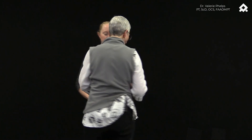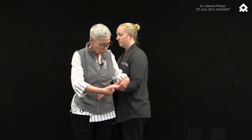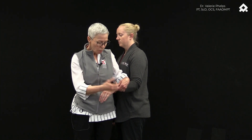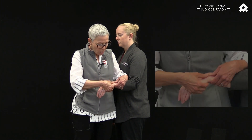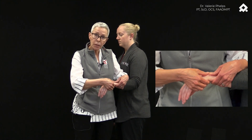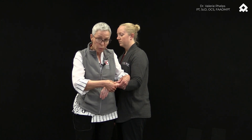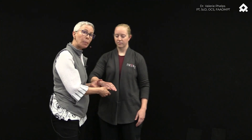I'll step inside my patient's arm and I will stabilize the radius with a relaxed wrist. I'll take the triquetrum, which is the bone just distal of the radius, and I'll simply move it up and down about five to six times and give an overpressure up and an overpressure down, and I'll compare that with what I think is the more lax side.